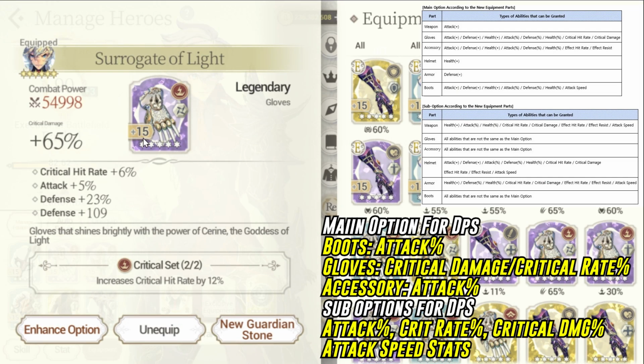For the gloves, try to go with the critical damage or critical hit rate. If you can already build critical hit rate from your substats, then you can easily go for the critical damage boost on your primary stat so that you can deal even more damage to the enemies out there. Okay, 65% of critical damage boost, that's tremendous. Okay, so yeah, there we go, guys.